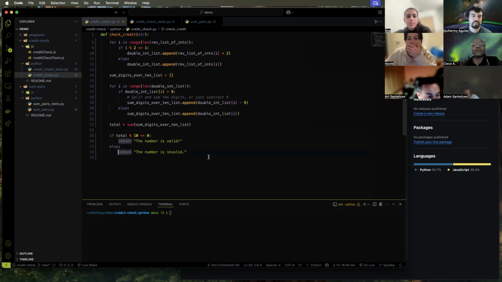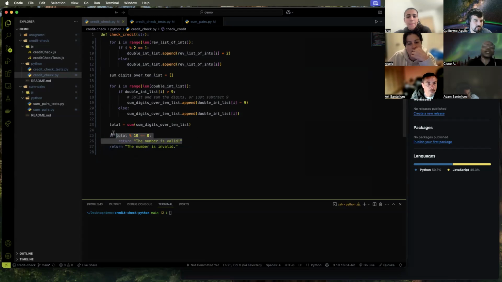You could find cleaner ways to do this, but this could easily just be this. You could do a ternary there, right? You could assign more variables and just do a one-line return if you wanted to. But this is the exact same thing. Anybody remember what this is called? It's an implicit return, right? If this isn't true, automatically it's going to hit the last line, right?